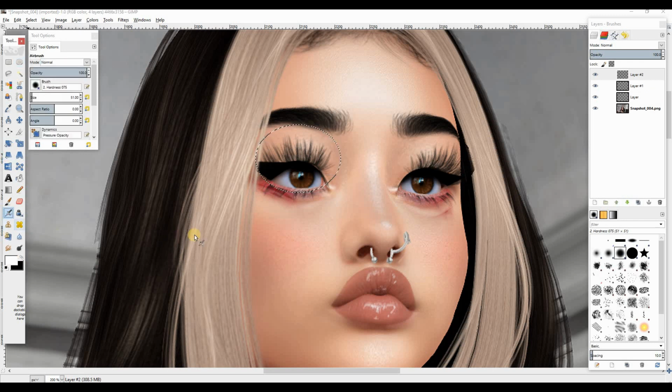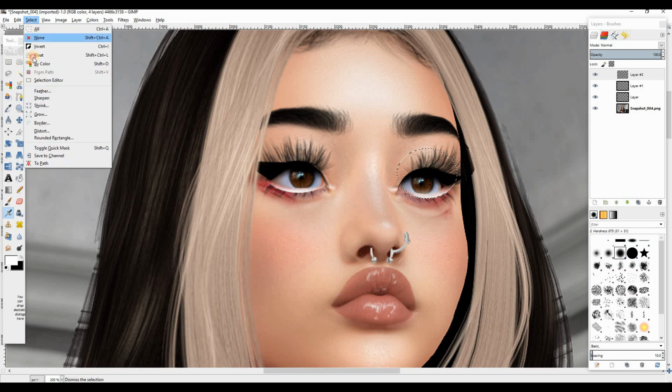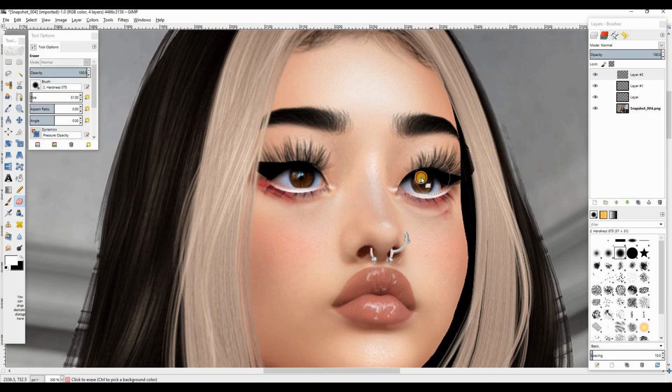So then we're gonna do the waterline, and I always do that with my avatar. I love how it looks, and it's kind of a signature thing for my edits. You can put any color, you can put black, white, or just the color of the skin underneath, but I love it in white. Kind of makes the eye pop more, look open. Select none. Don't forget to clean up after yourself like that.